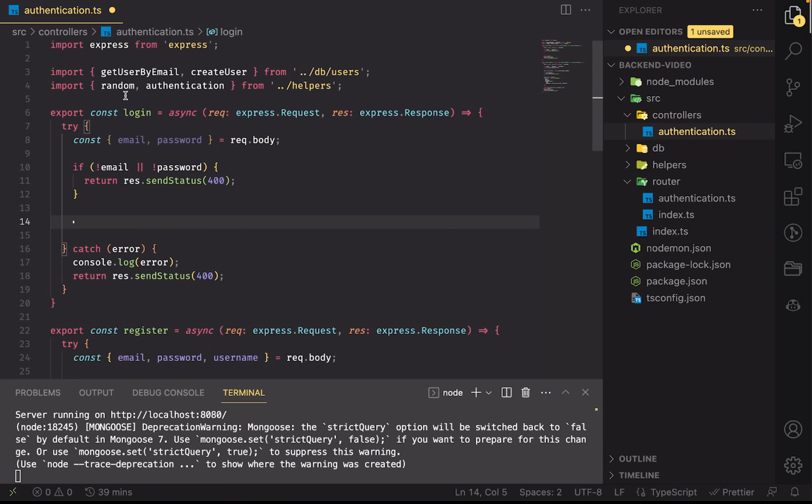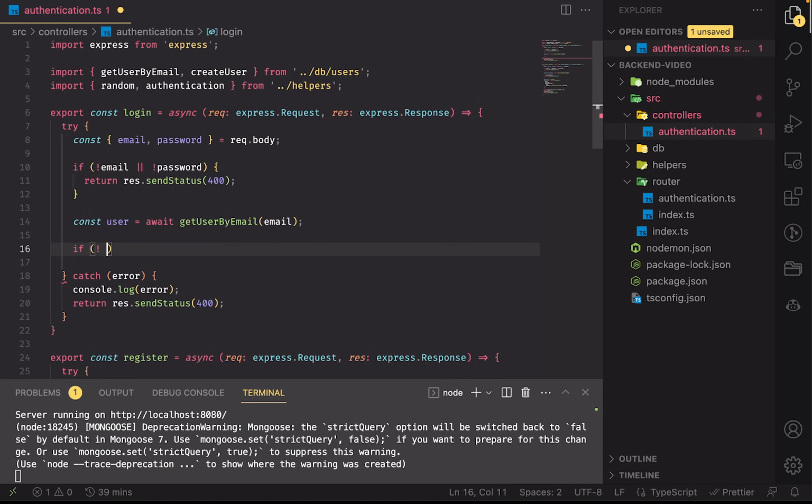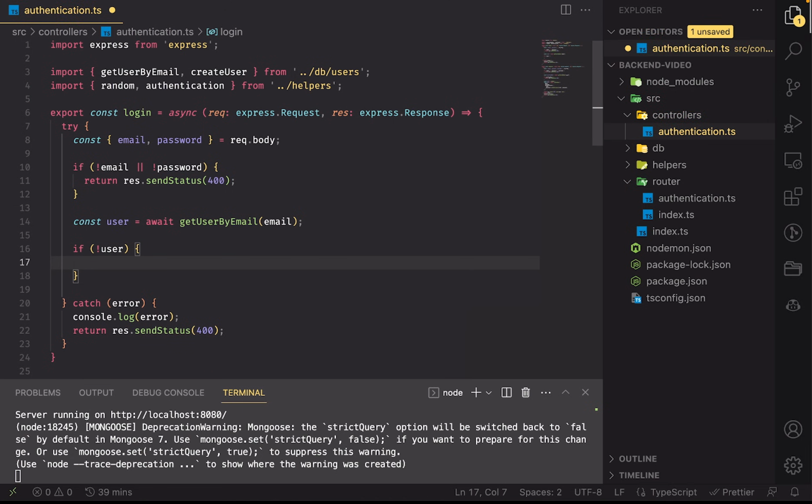Next thing we need is to check whether there is a user with this email. So go ahead and write const user is going to be await getUserByEmail. Write in email. If there isn't a user, there is nothing we can log into. So return response send status 400.